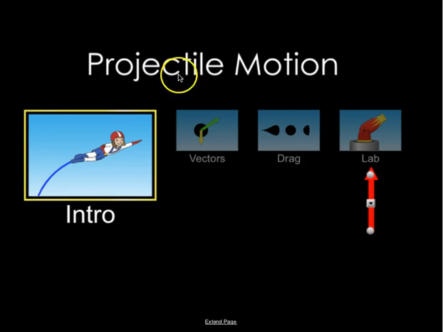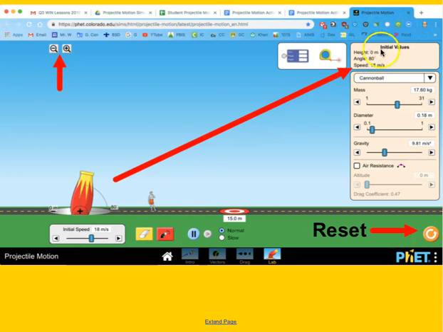So you can go to the projectile motion. The link is provided for you. It'll look like this when you open it up. Click on the lab part of it. And a couple things in here. This right here, all that this does is when you change these settings, this mirrors that. Here, you can make it smaller and bigger. So if you launch it and it launches really far off the screen, just shrink the screen. You'll be able to see it. This is your launch. If you erase it, this stays the same. If you hit this, it's a master reset. It resets it to whatever it was at the very beginning when you opened it up.